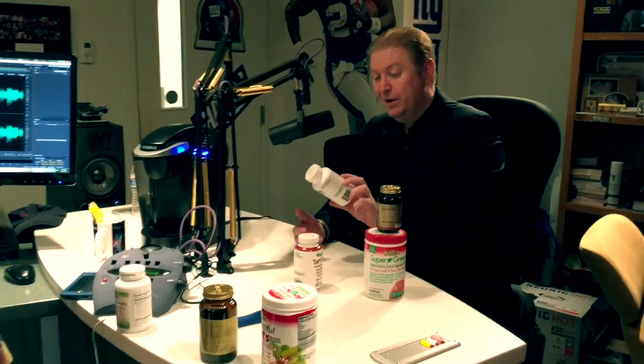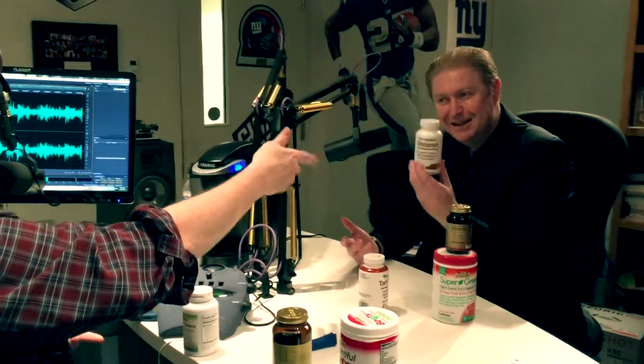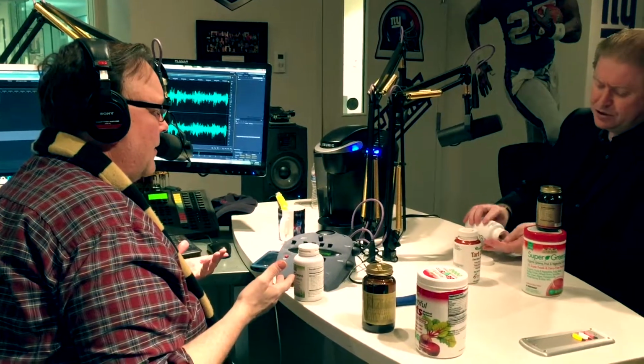But even to the point, why would you need cinnamon extract? Why not just use regular cinnamon and put it in your coffee or something? What if I just took it out of the capsule? That doesn't make any sense. Yeah, why wouldn't I just get a jar of cinnamon? Well, it's interesting. I often do this, right? So I take out the capsule, right?